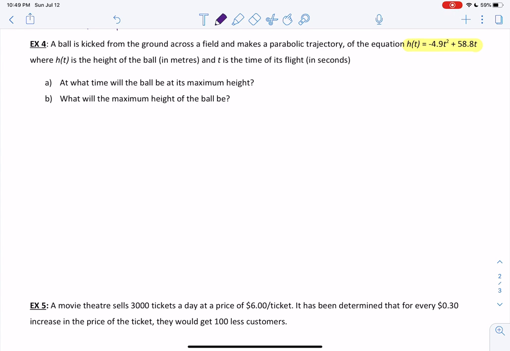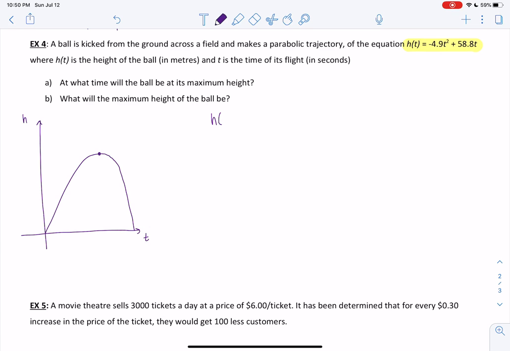In other words, we're going to be completing the square. So here's what we're looking for here. This is our situation. We have our height, we have our time, and a ball is kicked from the ground. So it's sitting on the ground, goes up like this, comes back down, and hits the ground. So we need to find our vertex here. It's up to you how you want to find it. You can try to complete the square, or you can find the zeros. I'm going to go through and factor it, but it's up to you.